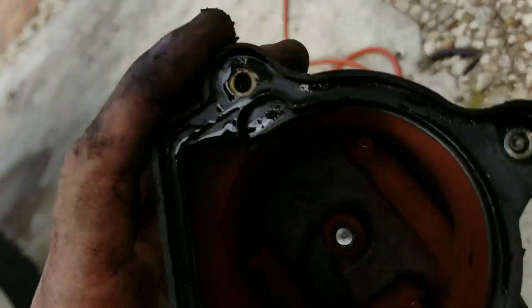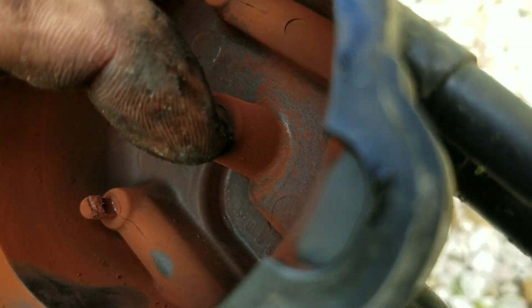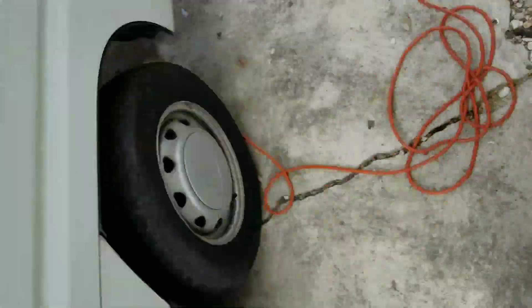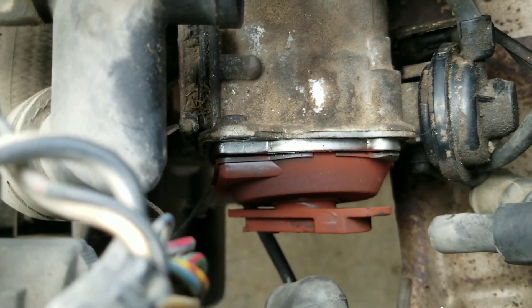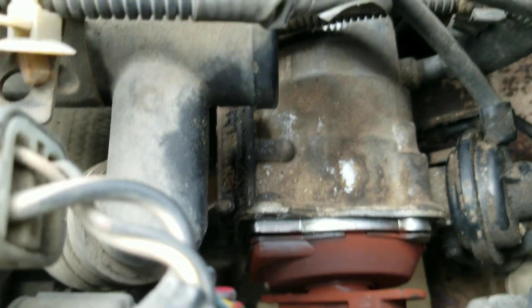Not a bad time to look at our rotor and our cap. Not sure why it's so rusty in there — you can scrape a little bit of this corrosion off. Now let's go to the other part. What we'll do is get some sort of marker and we're gonna mark where this rotor is and what position it's in.